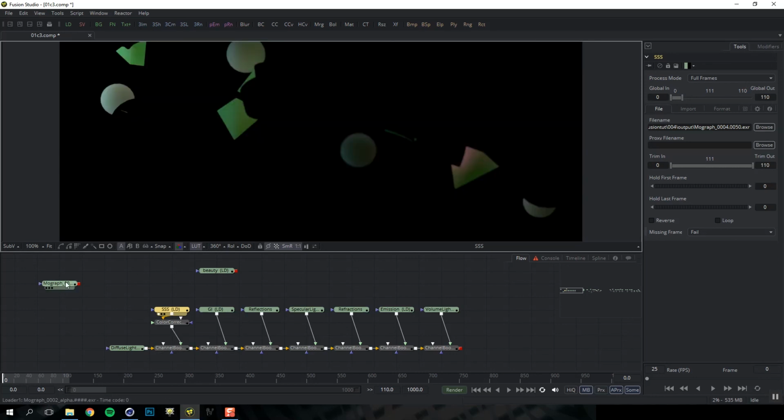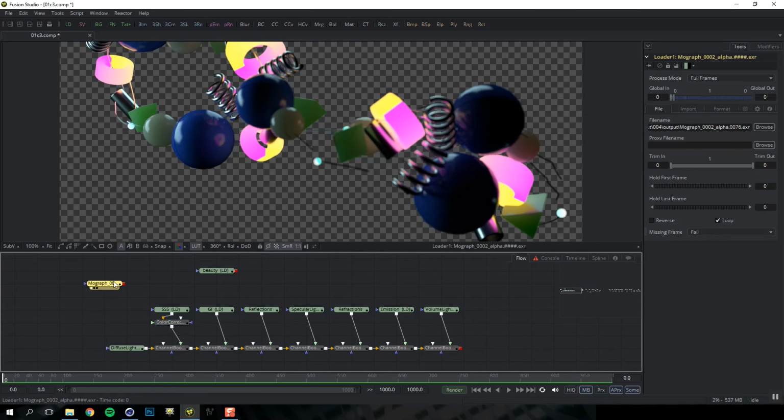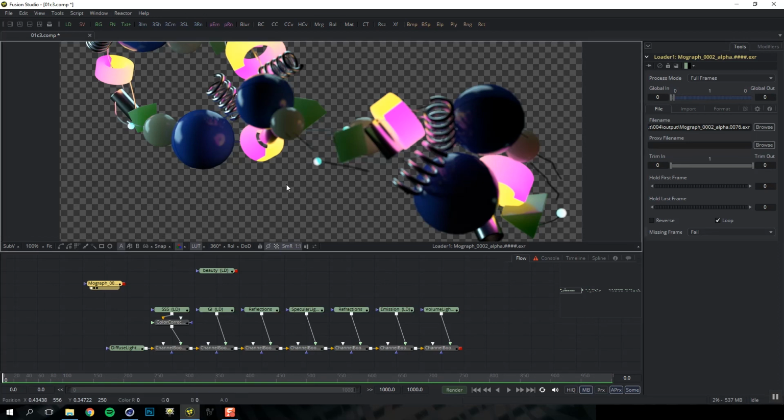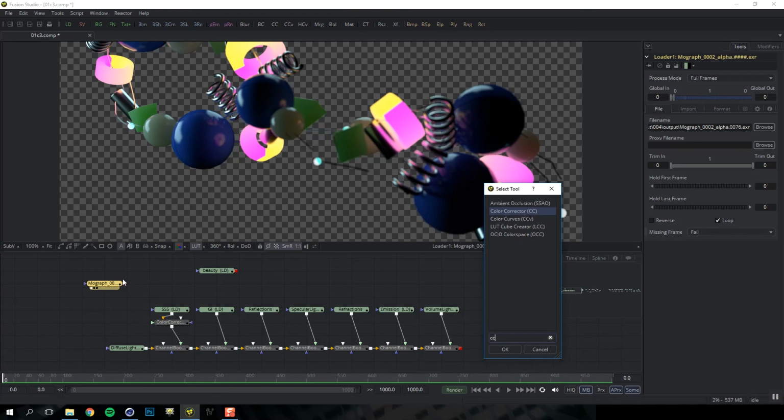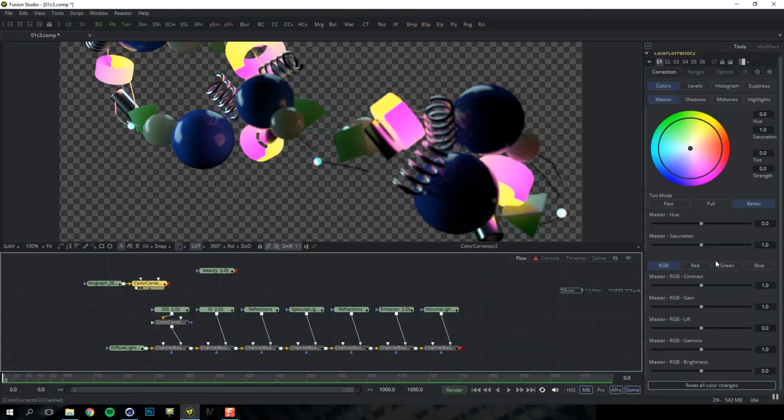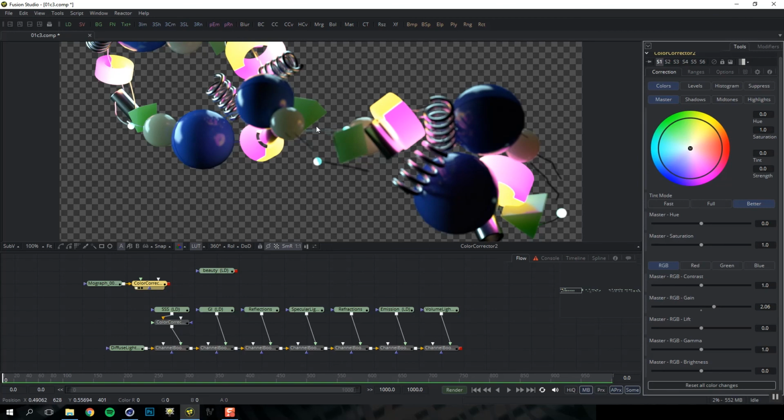If I was to go over here, this is a render of the same thing, but I've just rendered the MoGraph pieces separately and it does have an alpha. The alpha here is pre-multiplied. Now After Effects would usually ask you whether your footage is pre-multiplied or straight alpha, but most other compers you have to specifically divide by the alpha and multiply by the alpha after you do your color corrections. And the reason for this, if I just put down a color corrector, increase the gain. It's not always visible, but the edges of your alpha will be pre-multiplied with the background color. In this case it was black. So when you color correct it, your edges can get a bit of discoloration.